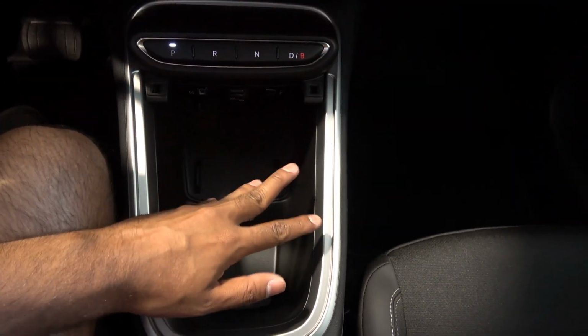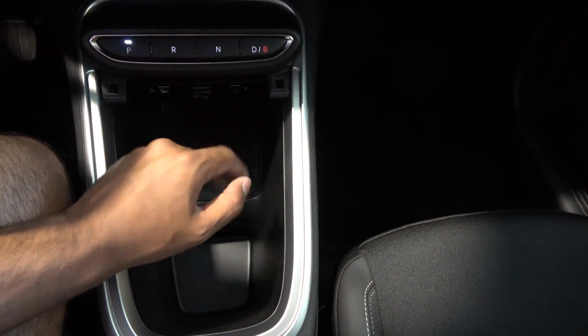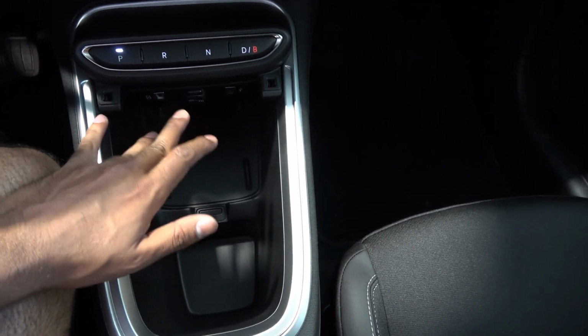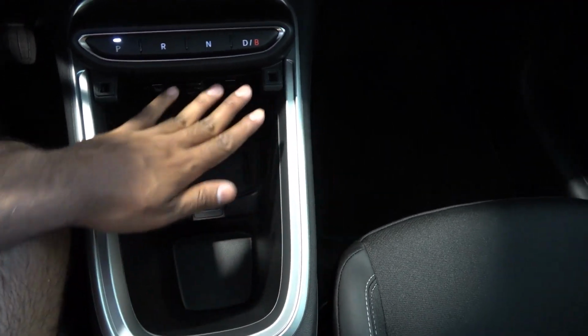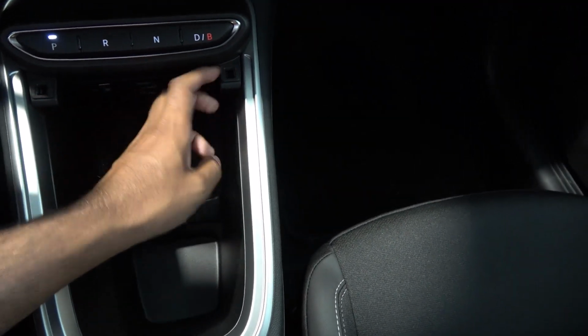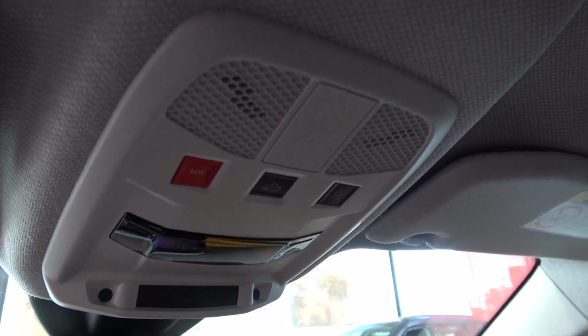The presentation over here is good, guys, okay? It's very nice. You have a lot of practicality solutions. However, it seems to me it has been added as an afterthought. It's almost as if they forgot to add a cover, or it's almost as if there was intention for a cover over here or something. Because look at this. You don't get any sunglasses holder.